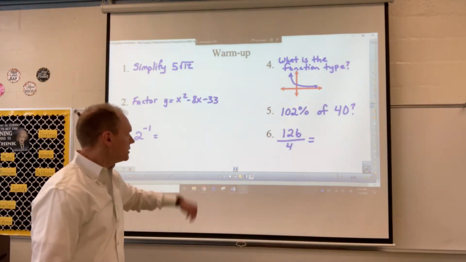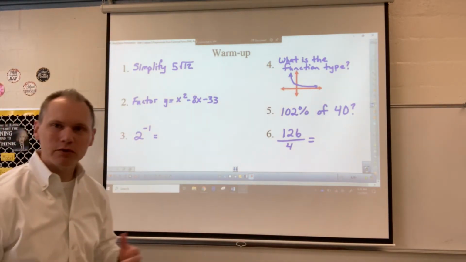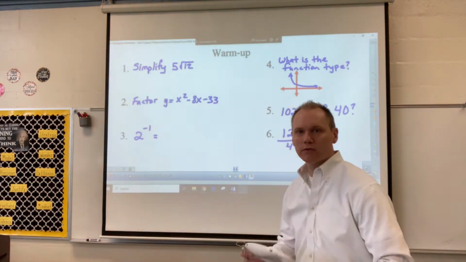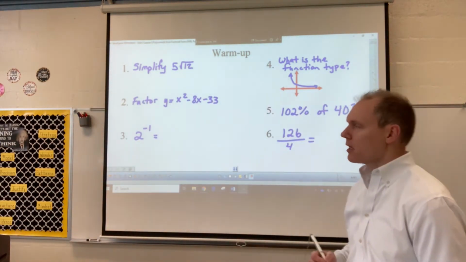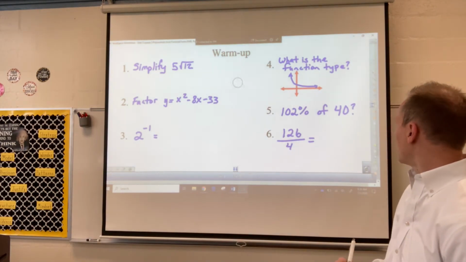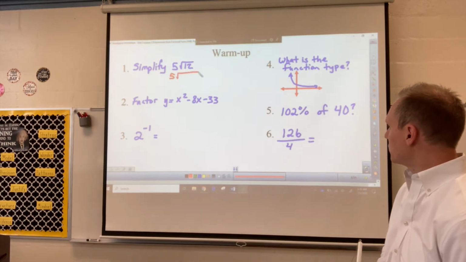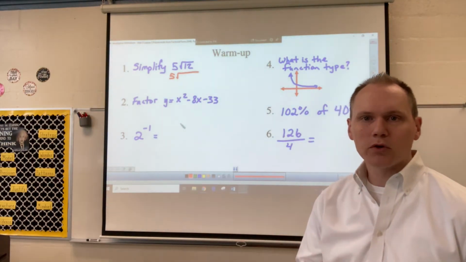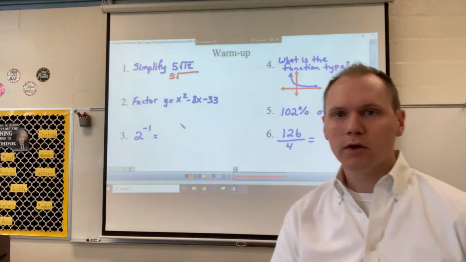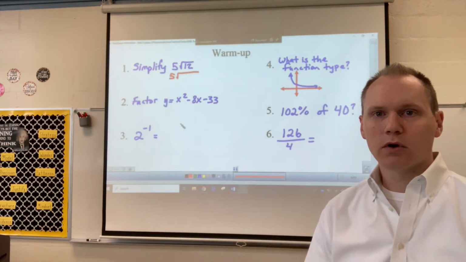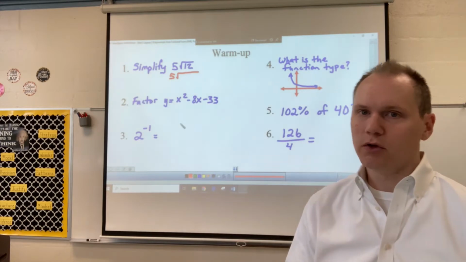Alright, so let's go over these 6, starting here with number 1, simplifying radicals. We looked at this a little bit last time. 5 times the square root of 12. We want to think about how we can break up that 12 using multiplication. So we're going to have 5 times the square root of, we want to think about what multiplies to give us 12, in which one of those is a perfect square. So remember, your perfect squares are 1, 4, 9, and that's really the only options right now.